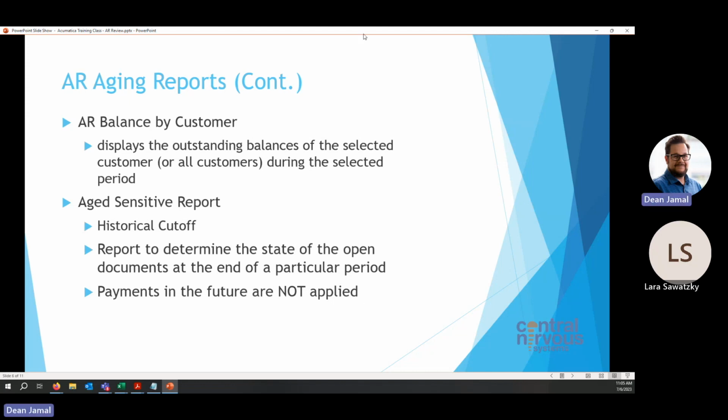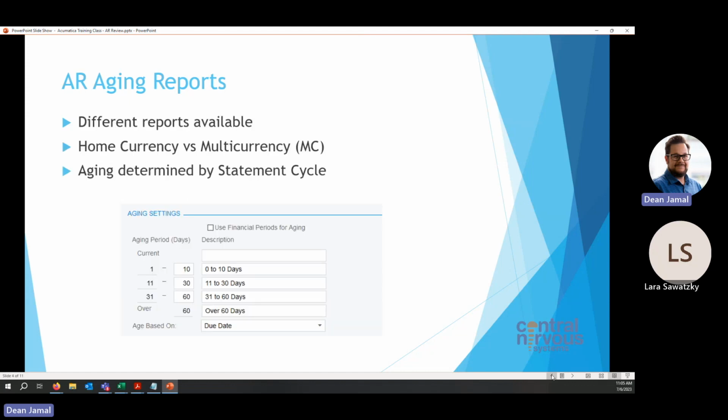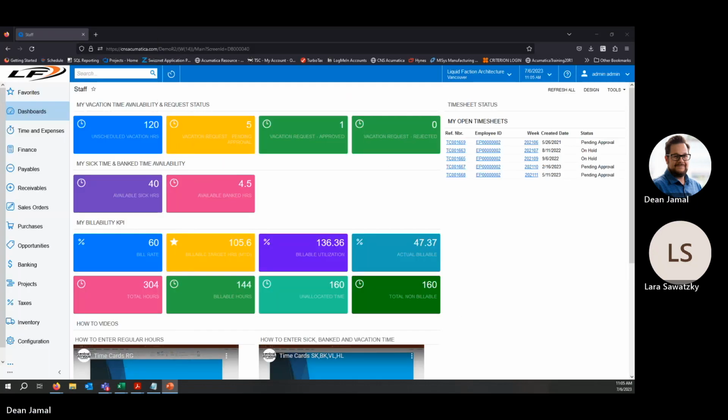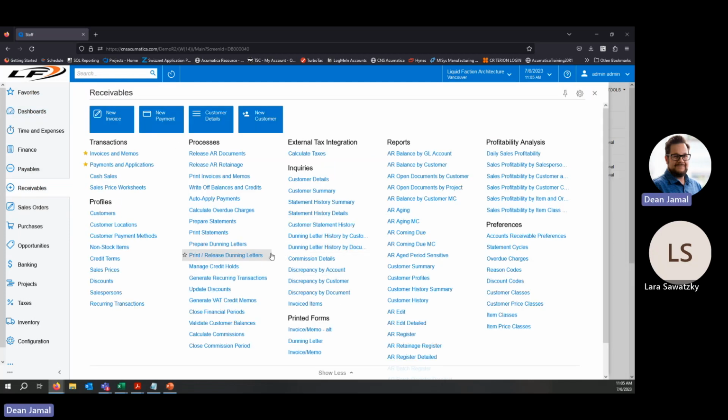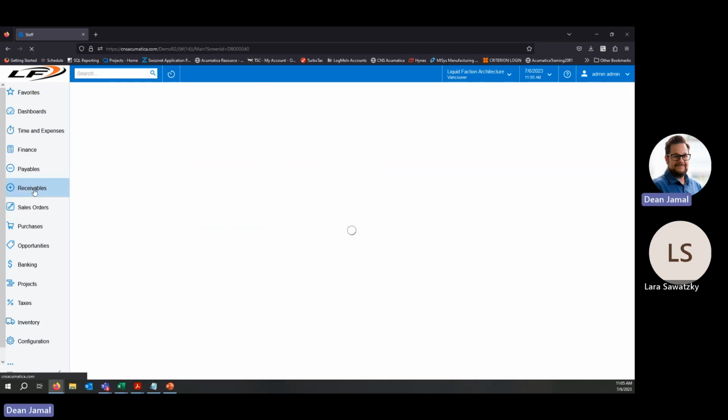So let's have a look in Acumatica and check out the setup for aging, and then have a look at some of these reports. So in Acumatica, if we head over to receivables, we're going to go to accounts receivable preferences.